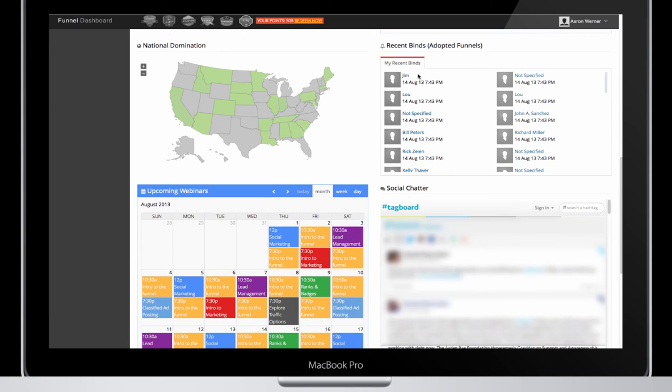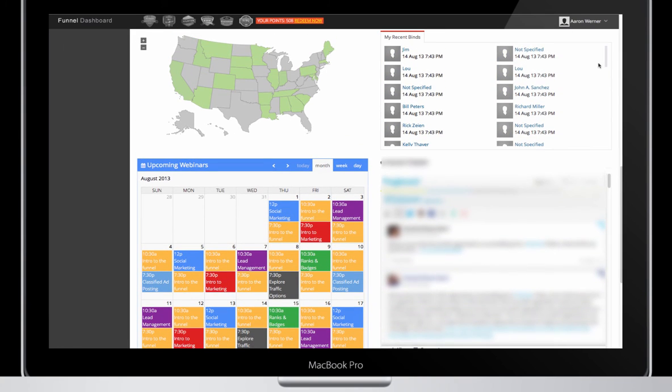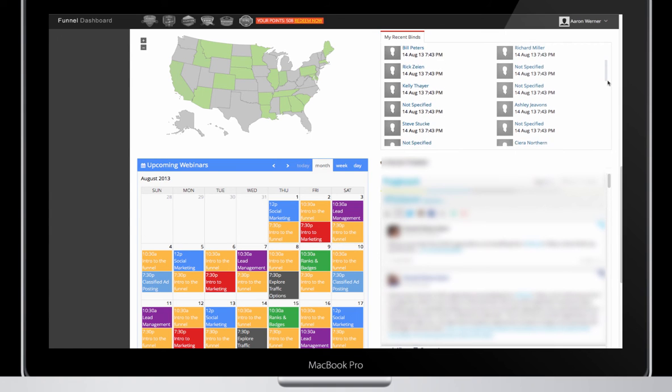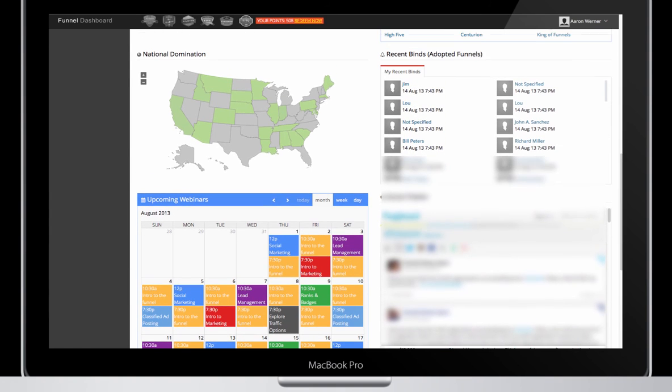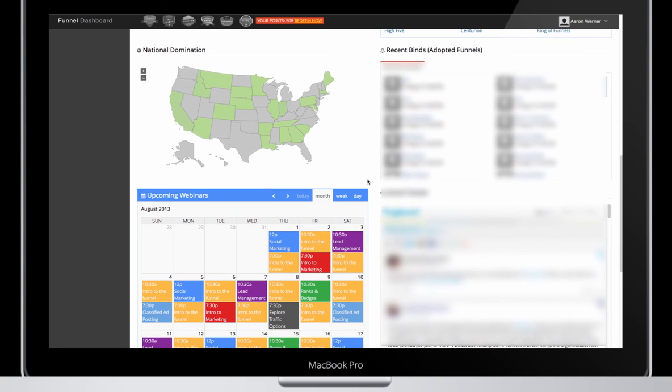Going down on the page, there's a little tab here with all these people in it, and these people here represent everybody that you shared your link with that bound their link or adopted a funnel. And you can click on their name and contact them and so forth, but it keeps track of that. So in one screen, in one area, you can really see those people that are out working and building the business. Now, here's where it gets really good, guys.